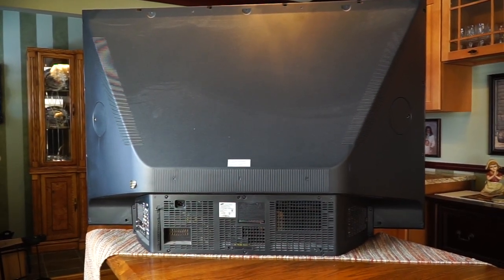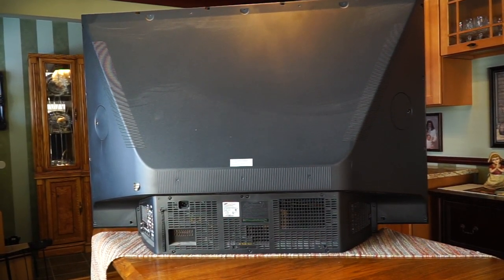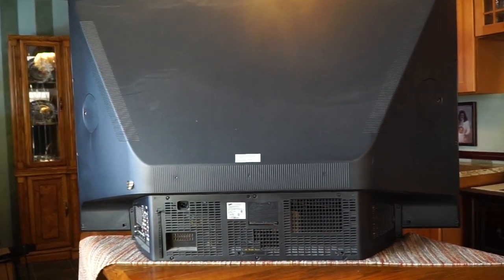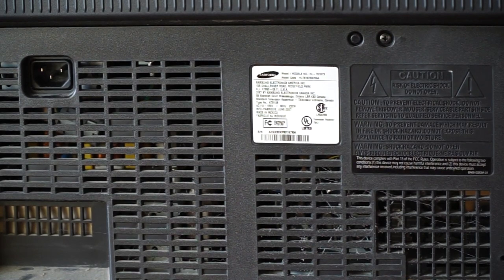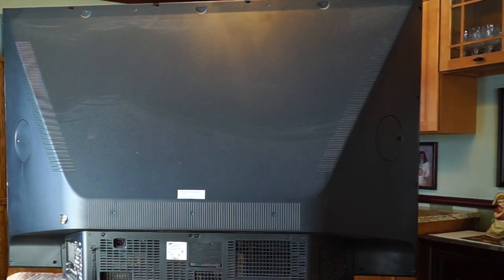Well, I now have the television set up on a table. It's just my wife and I who were able to move it in here and set it up. You're now looking at the back of the TV, and I have to pull the whole back panel off, which is a series of Phillips screws. The TV we have is a 60-inch Samsung model HL-T6187S.